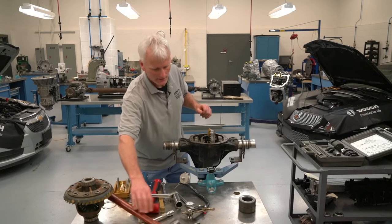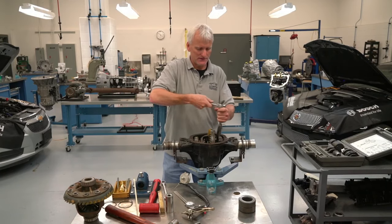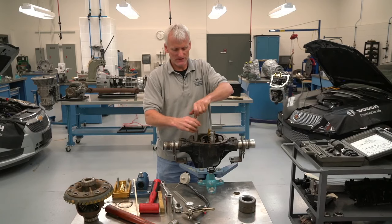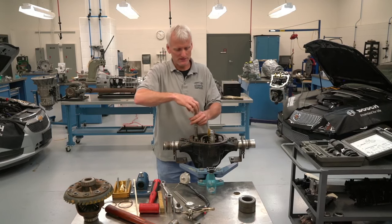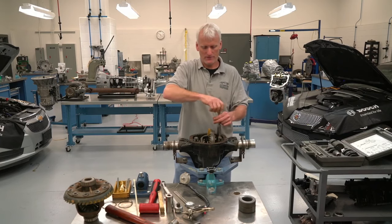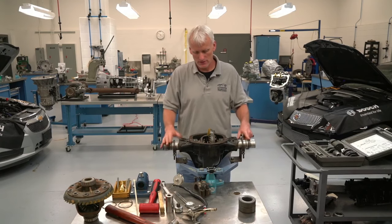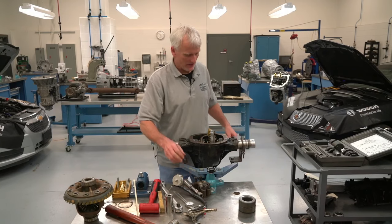Enough on that — we're going to take this axle apart. I'll take the caps off. The previous video covered the four steps: pinion depth first, then pinion preload, then side bearing preload and backlash, and finally the contact pattern. Don't bother checking the contact pattern until all other steps are set correctly. By the way, the previous stream is on YouTube and Facebook — two hours long, but you can change the playback speed in YouTube's settings. Students usually play me at 1.25 or 1.5 speed.